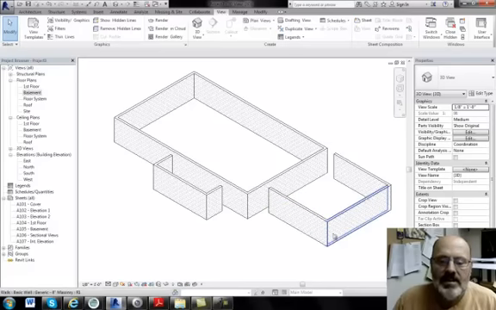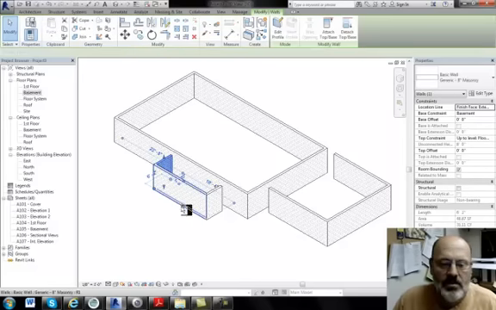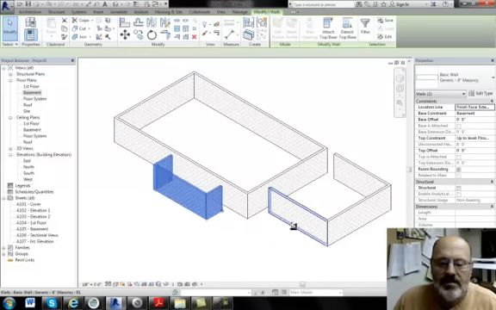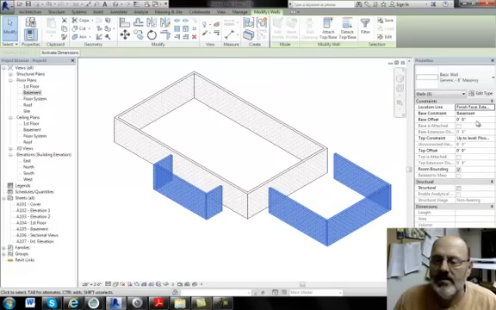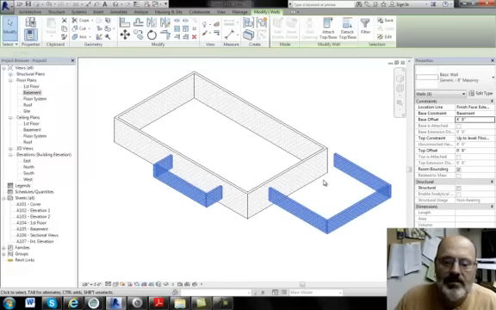Now, these guys are going to have a 4-foot offset on the bottom of them. So if I grab these walls, and I'm going to use the control key, I can grab these walls and look over here. The basement level is where they're at, but I'm going to give them a 4-foot base offset. If I go down here and hit apply, see they went up 4 inches.